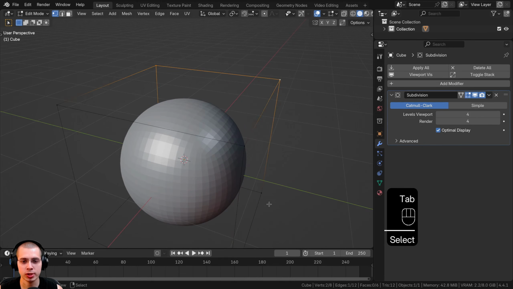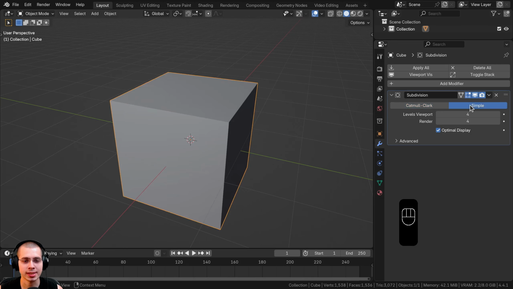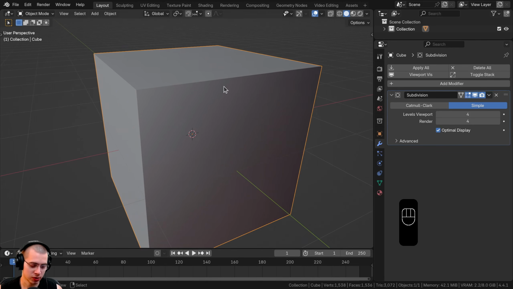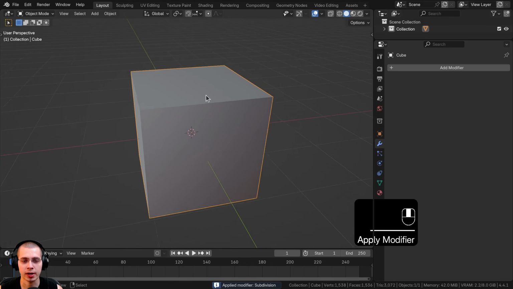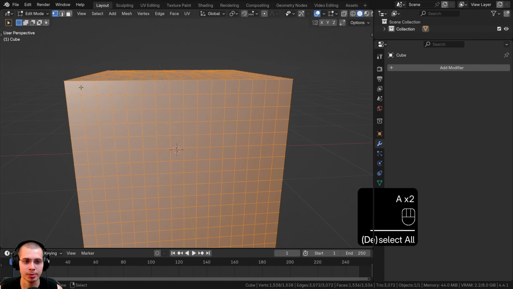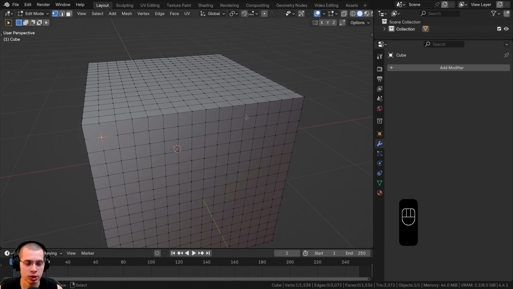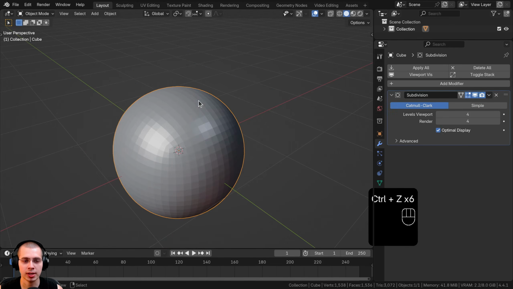That's because there are just a few points here, so it's basically smoothing out the angle from here down to here. Now there are also two options: Catmull-Clark and simple. If you change this over to simple, it's not actually going to change the shape of the mesh, but it's still going to add the subdivision surface. To show you what this is doing in simple mode, I need to click on the drop down and apply the modifier. Now if I hit tab to go into edit mode, you can see the object has a lot more geometry because it subdivided it, so it basically cut up the mesh, but it didn't change the shape of the geometry. If I hit Control Z to undo that and change it back to Catmull-Clark, it's going to do the same thing.